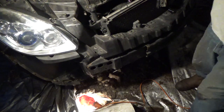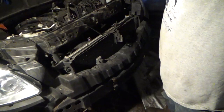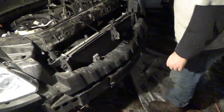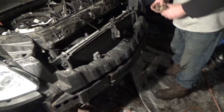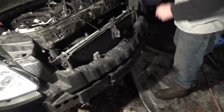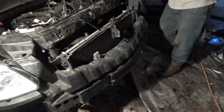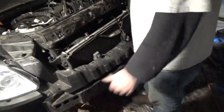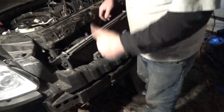Alright, guys, let's see what we got going on in here. Oh, this thing. Whoops. Yeah, I think it's all the way back. More pine cones, pine cones all over this car. Okay, guys, let's see where we're at now. The bumper cover is off. You know what? Next time I do that, it's going to go a lot easier.